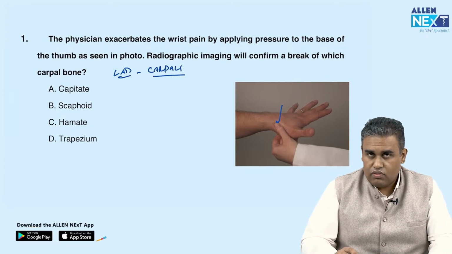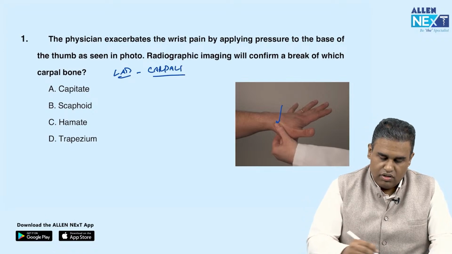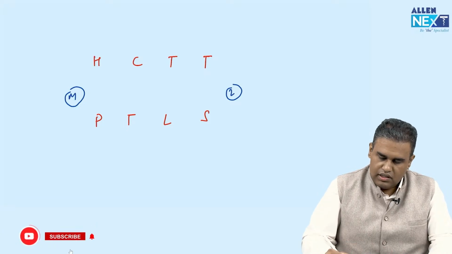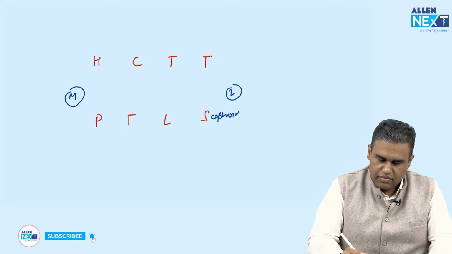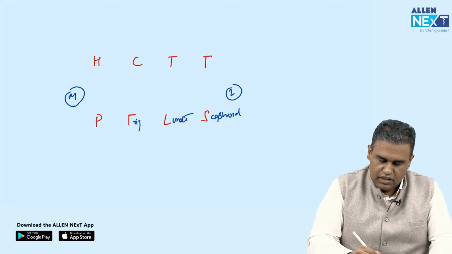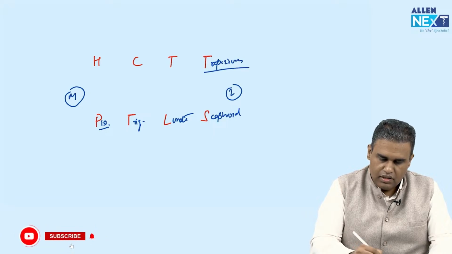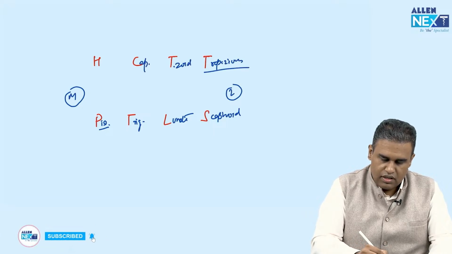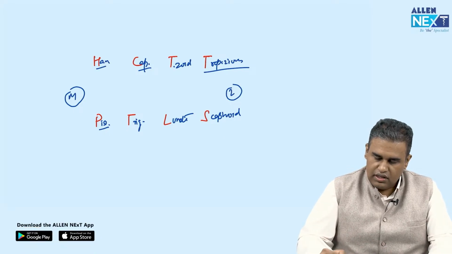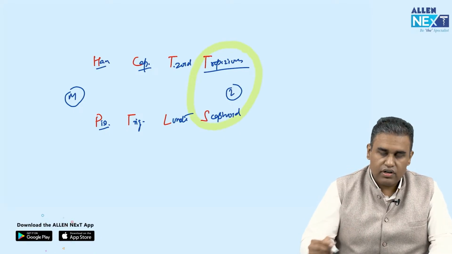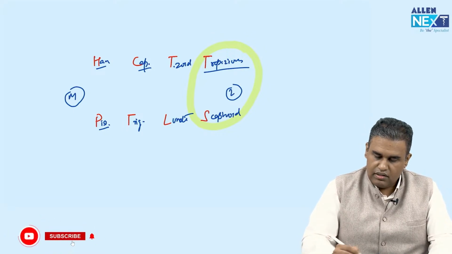So if you know the mnemonic, what are the lateral carpals and the medial carpals? Here if we go from lateral to medial, proximal row, the mnemonic we all should be remembering: She looks too pretty, try to catch her. Then this S is the scaphoid, then comes the lunate, then you have triquetral, then the pisiform, then we have the trapezium, then the trapezoid, capitate and hamate, right?